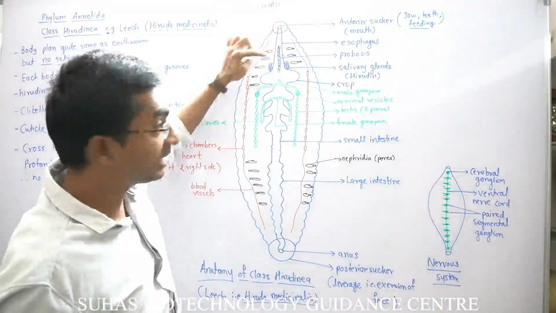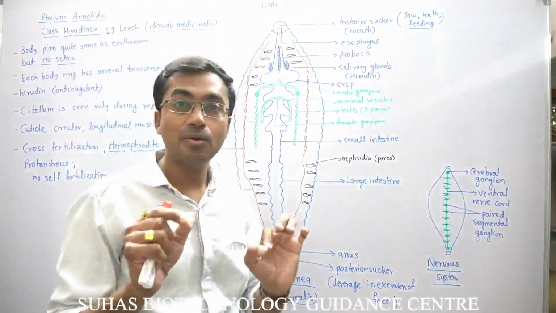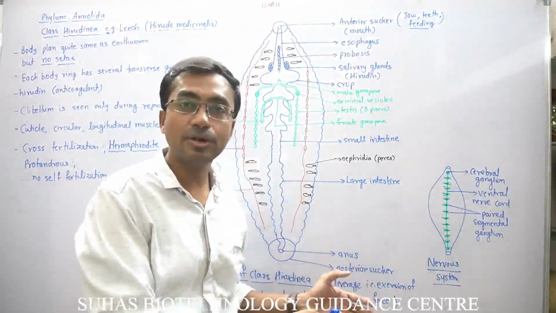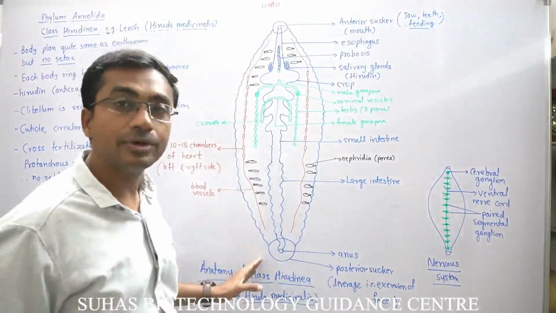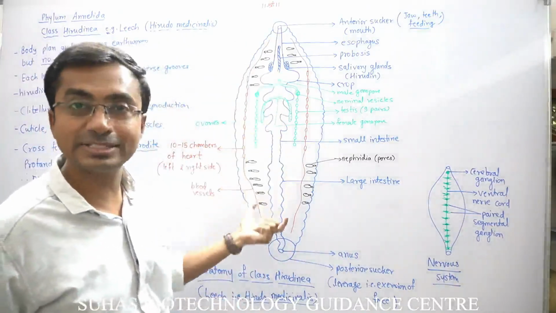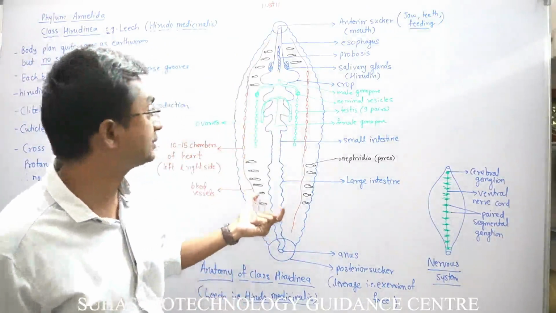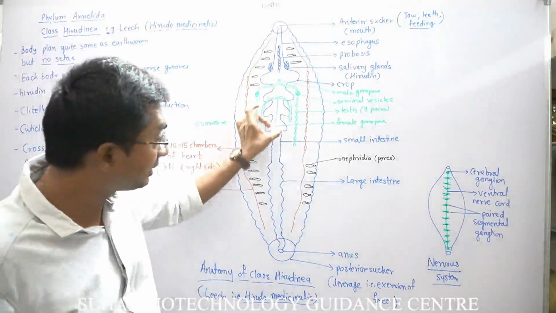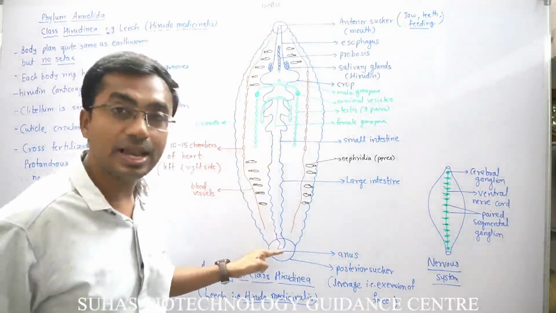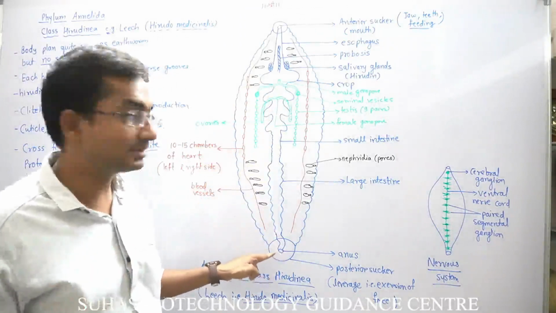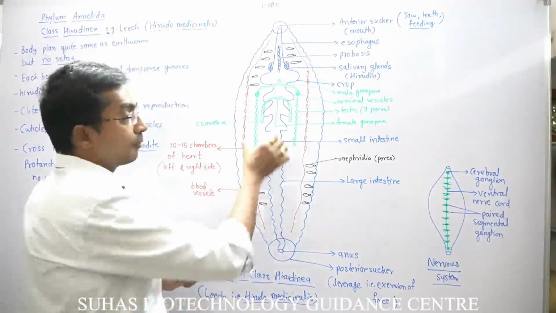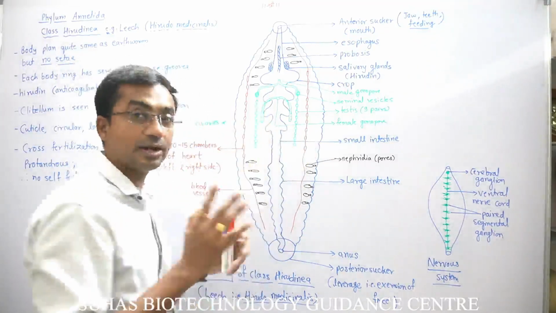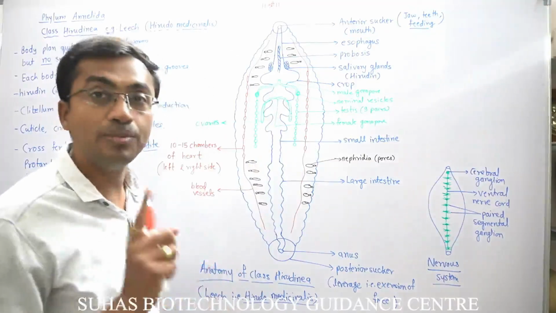And here there are salivary glands. Keep in mind, all annelids have salivary glands as well as many other digestive glands. It doesn't matter whether it is earthworm or leech, salivary and many other digestive glands, accessory glands for digestion, are always present. Then after the crop, you can see there are some more stomachs present, and they will continue as small intestine and later on into large intestine, which will end up as usual in the anus. But through the small intestine, proper digestion will take place, and not only digestion but absorption of the food will also take place through blood vessels.